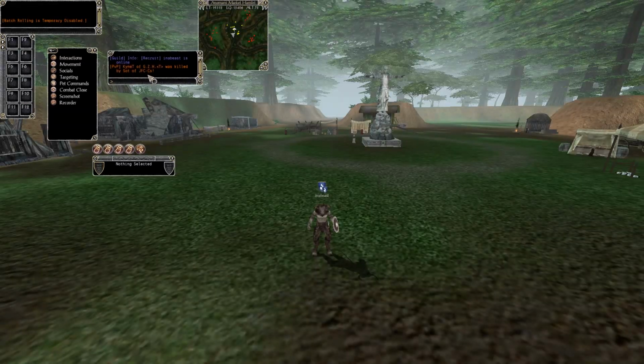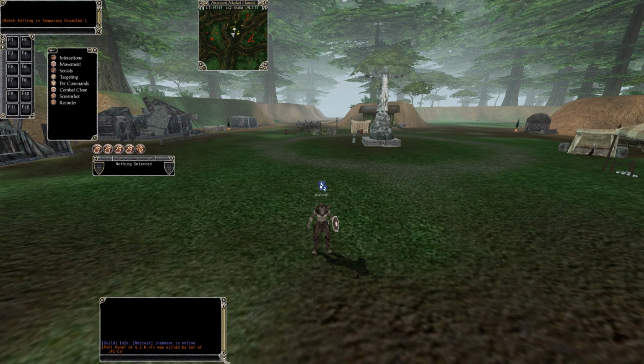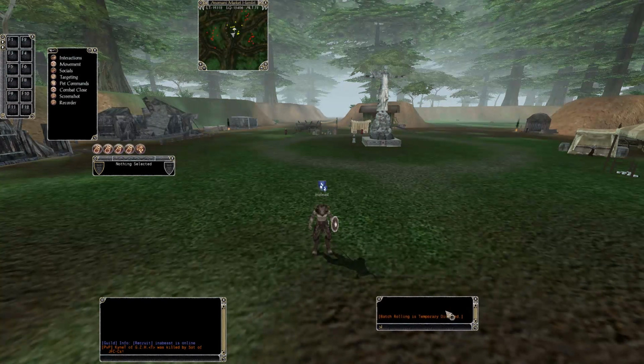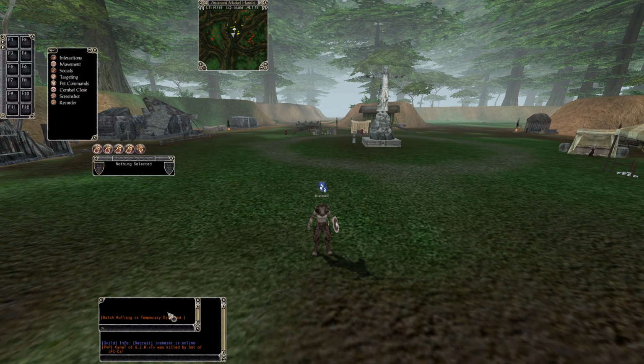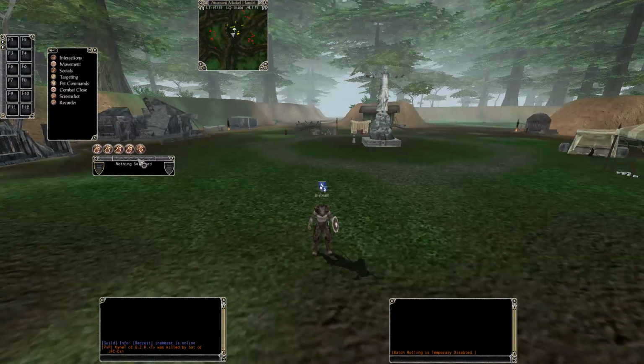Next, we're going to go with moving your chat boxes and your combat boxes to a decent place. I like to put mine on the left and right, below my character. Resize the windows so they're the exact same size. Okay, there we go.